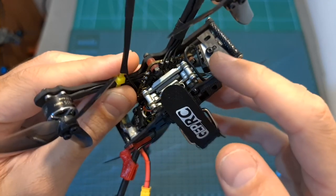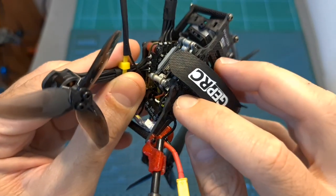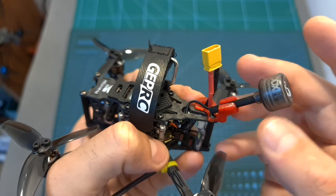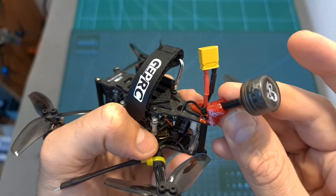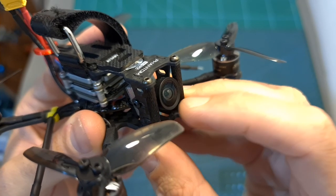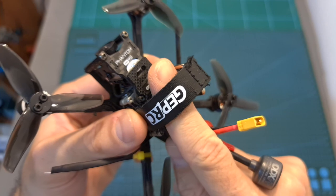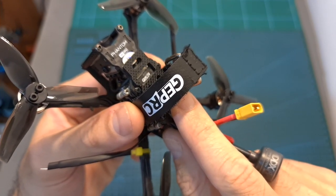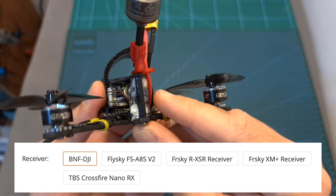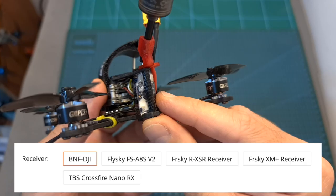The Caddx Vista digital transmission unit is mounted to the top plate using 20x20mm mounting holes, and its antenna along with the XT30 battery connector are secured using a 3D printed TPU part. The latest and improved version of the Caddx Nebula Nano camera is mounted on the front of the frame, and as I just mentioned before, the battery is going to be mounted on the top plate. In addition, you can get the Phantom HD with multiple radio receiver options or without one in case you have the DJI radio controller or you would like to add your own one.